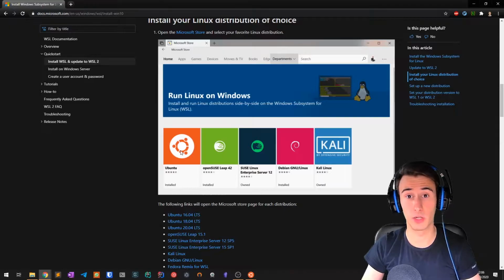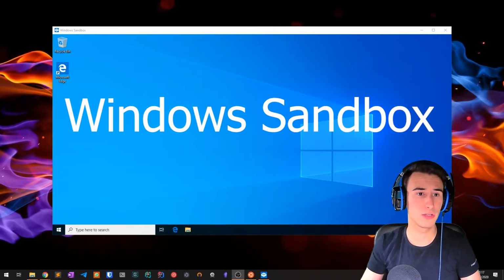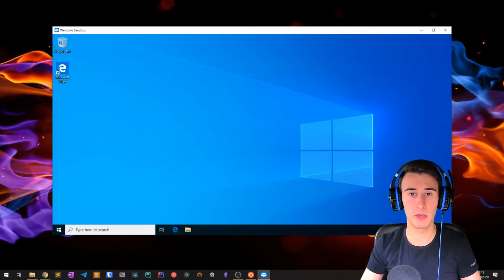Another very useful feature is the so-called Windows Sandbox, which allows you to run a Windows instance inside your regular machine, sort of like a Windows virtual machine, for example. This is incredibly useful because you can simply open the app, Windows Sandbox, and you are given a new clean Windows installation that you can use mainly for two reasons.